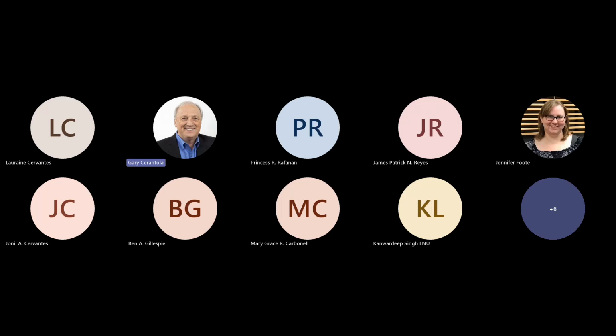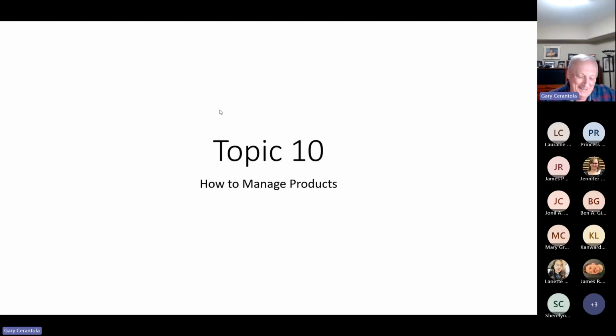So welcome to topic 10, and it's about how to manage products, but essentially really what we're talking about is competitive advantage. And we're going to talk a lot about competitive advantage as we go forward as well. And we're going to see a technique, and it's part of one of the participation activities that you're going to do. It's called VRIO, and that's all about having sustainable competitive advantage.